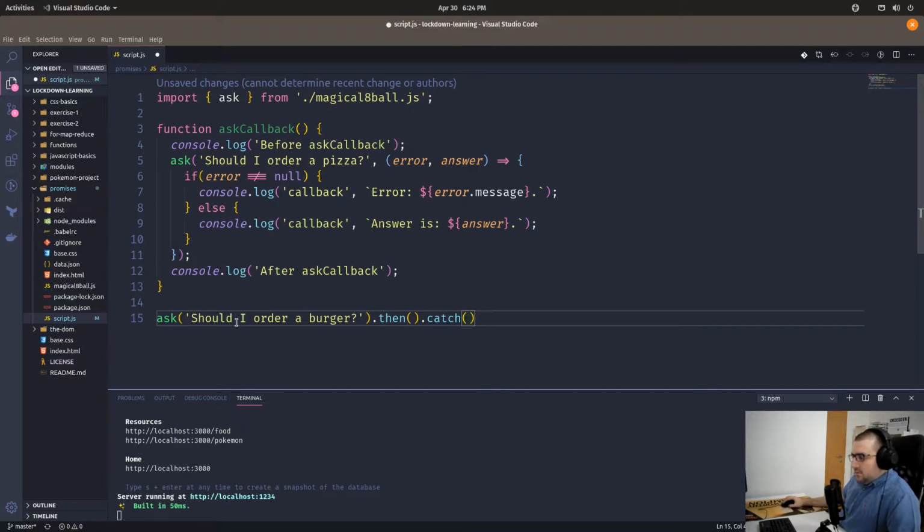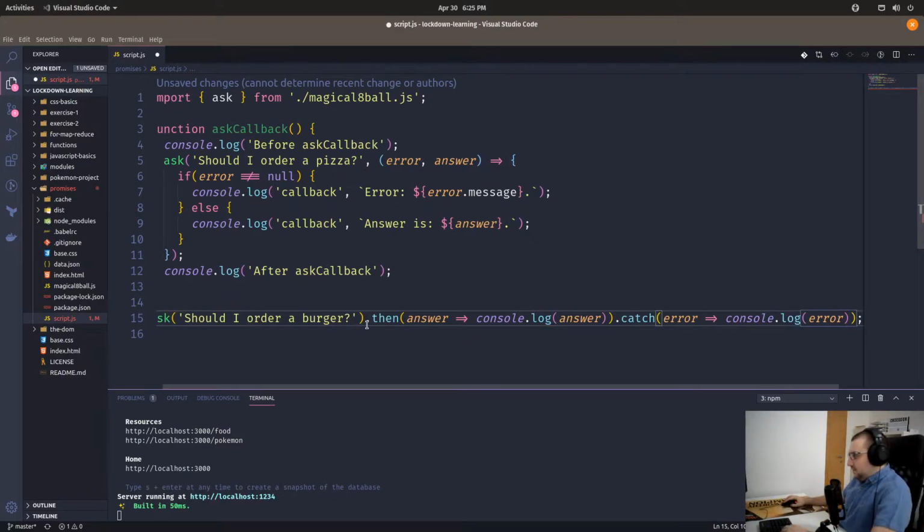Conceptually it's similar to callbacks, but this function that's passed in here, let's say answer, console log answer, and let's write here error, console log error.